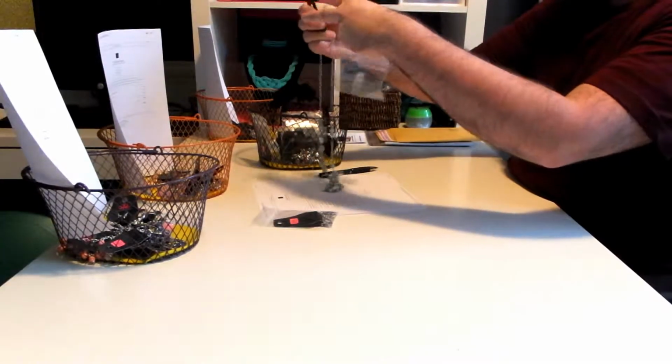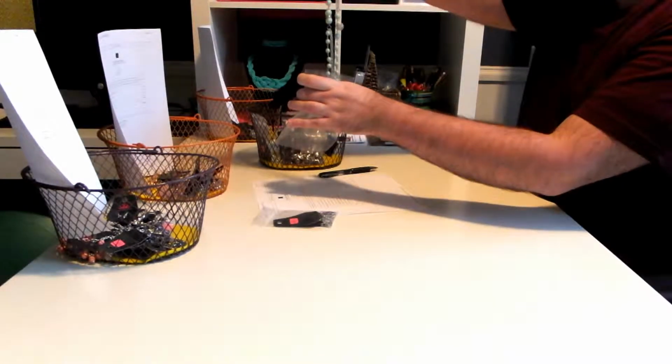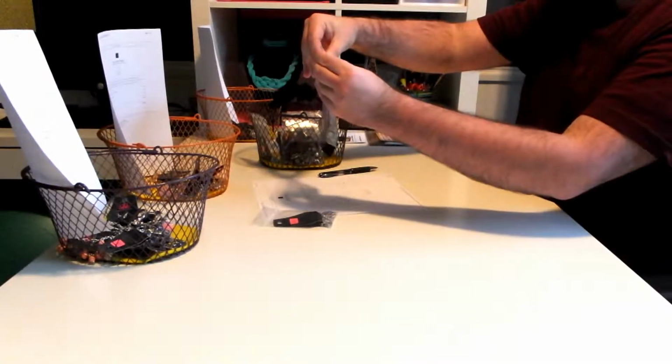My large bag for this one. Again, allow gravity. Put it on in. And seal it up.